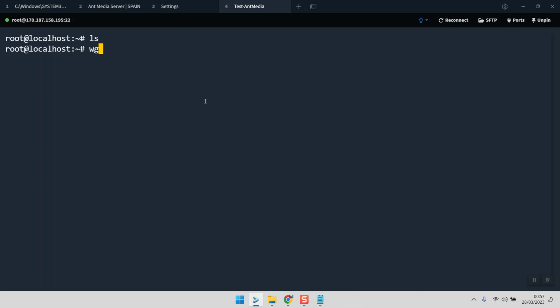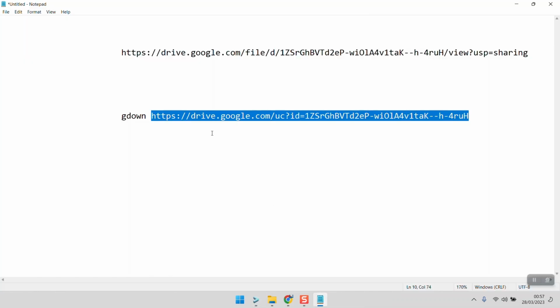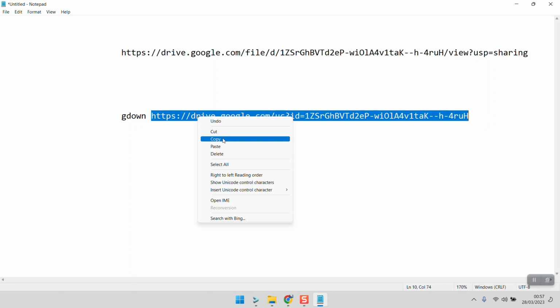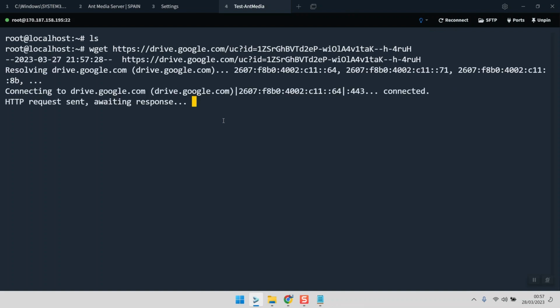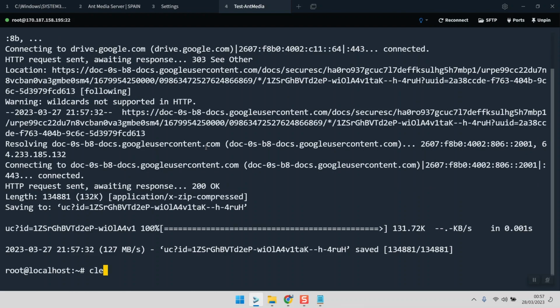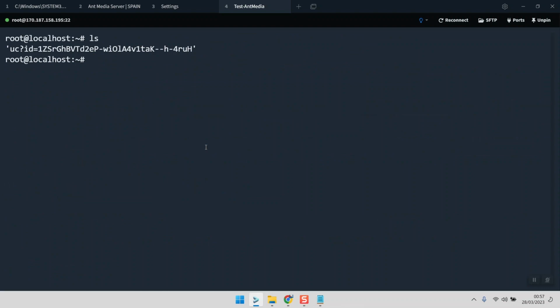Now we wanted to use wget and test out this very link that we used for gdown. When you use wget and then paste it there, you're gonna see that it's not really downloading the file. It's not downloading the real file. It's just downloading the file ID, basically. So wget doesn't work. I don't know whether there is a way of doing it, but I believe the best way is to use gdown.